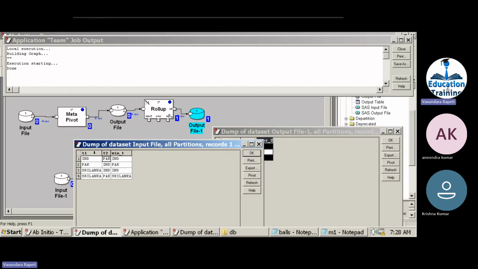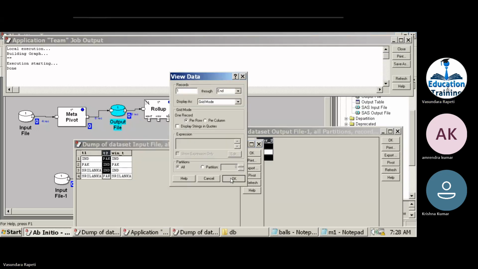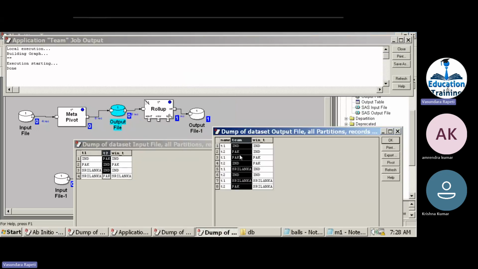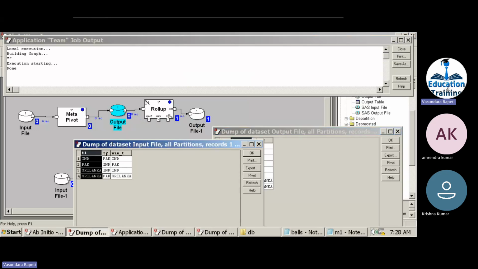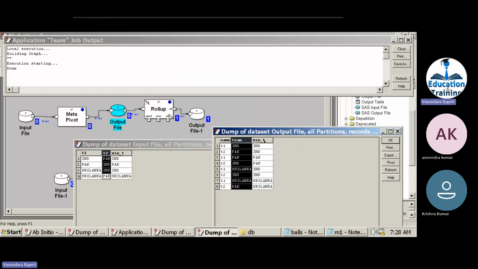Okay, I will help. So see how we are calculating how many matches played by these two columns, right? India has played 1, 2, 3 matches. Pakistan played 1, 2, 3 matches. Like this, these two columns only decide the number of matches played. If these two columns are combined into a single column, then we will receive this type of output. Like this single column. This T1, T2 is combined into one column, team column, and this winning team is pivoting. First is India, Pakistan, India won. So this is the first record. This record.